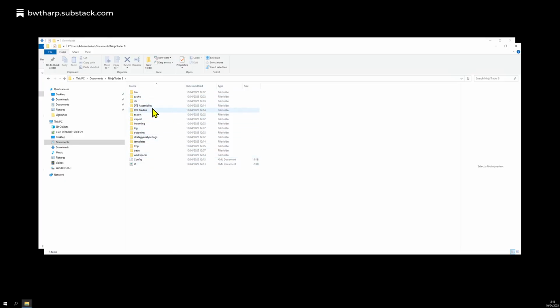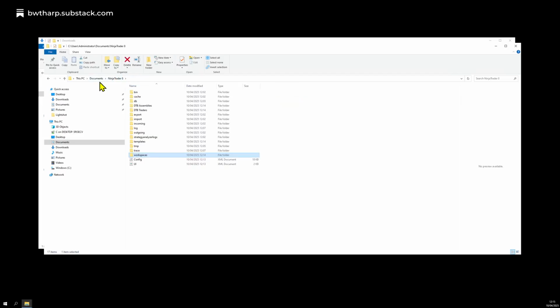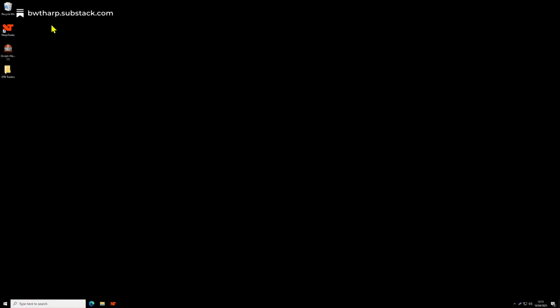But DTB has added DTB assemblies, DTB Traders, and if you go to the workstations, he's added several workstations. All DTB files end in DTB T100. It's what he uses for the script file to run.